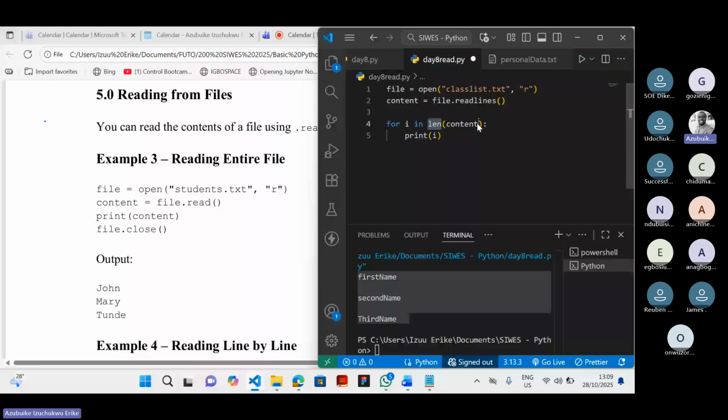I hope you are getting what I'm saying. So the number of items inside of this is going to be here.